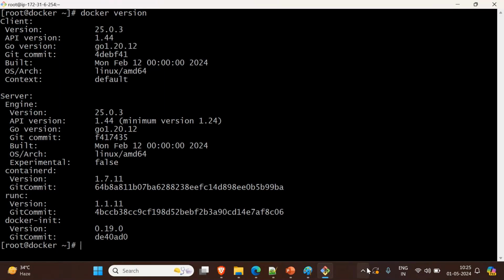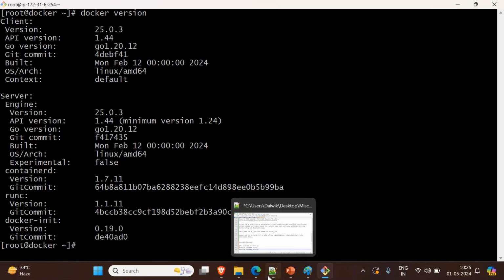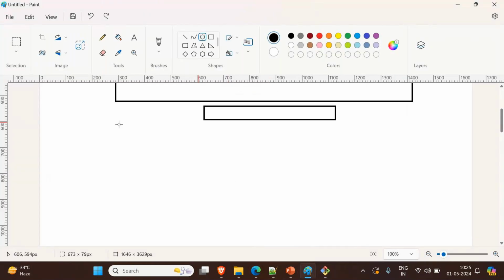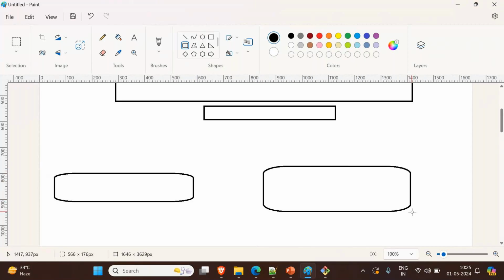By the way, what is the client? This is your client, and this is your Docker engine.